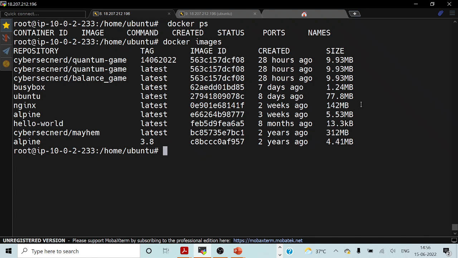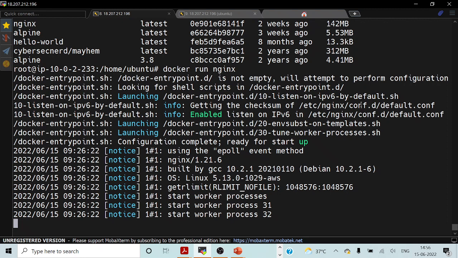So if I run the command docker run nginx, this particular image is already stored locally, so it will not be downloaded from Docker Hub. If I run this image, you can see that my container has started.